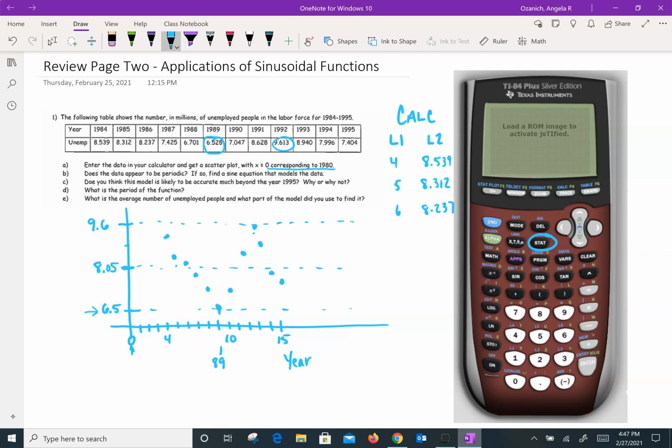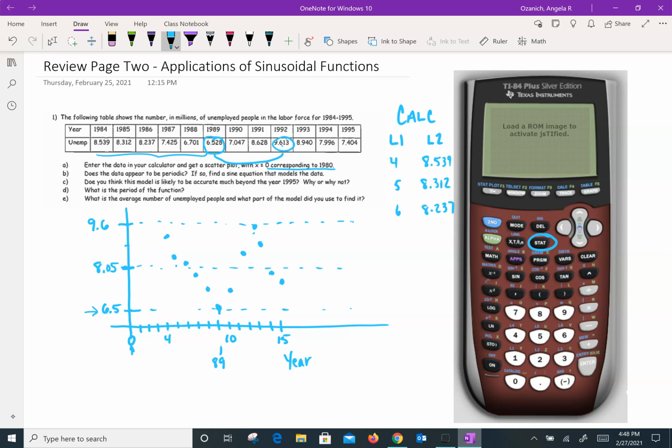One thing that is interesting to me in looking at this data is that you go from the smallest to the largest in a span of about 3 years, and then it has been greater than a span of 3 years that you've been dropping from some high. So even though we're going to force this to be periodic, the period seems not quite symmetric according to our data, but we're going to give it a shot.